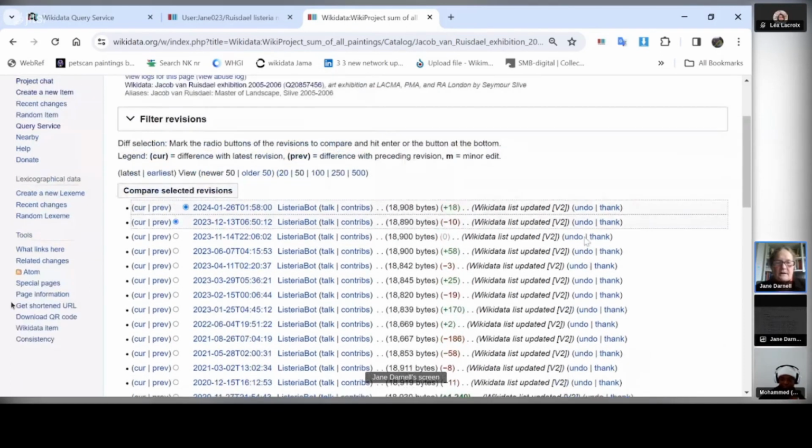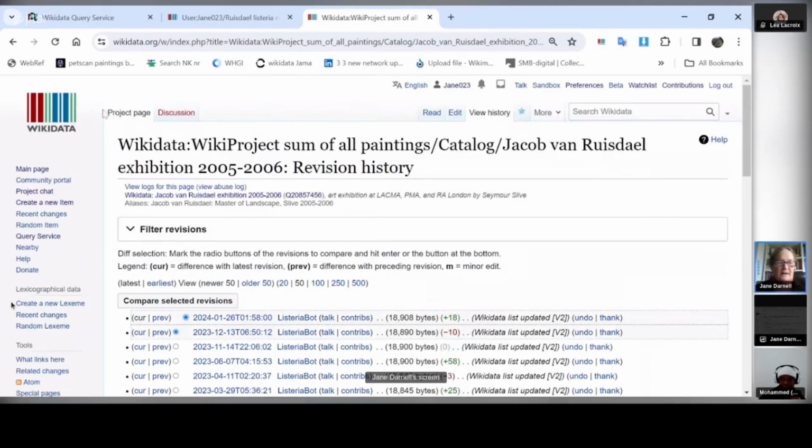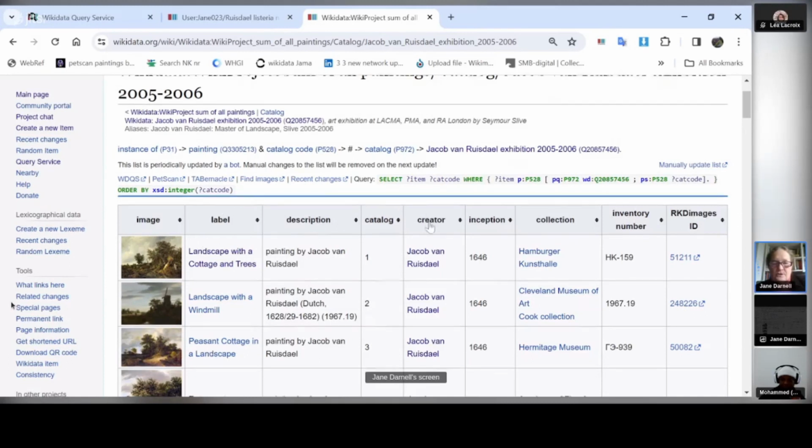I've actually been adding some data to these items. The data that I've been adding to these items is not visible in the list, however. So if you look at this list, it has certain columns. And these are the columns that I have selected to publish this list. But I've been adding data to these paintings that has to do with ownership. And you don't see the owner's column in this overview.